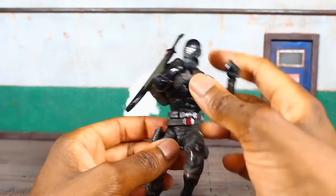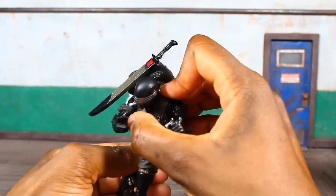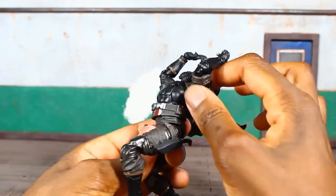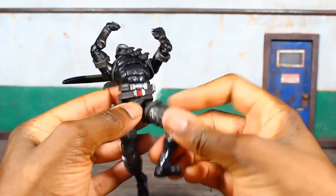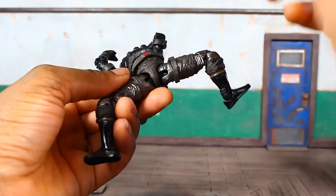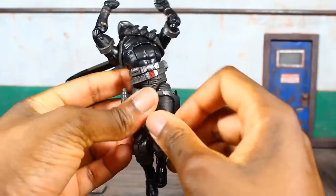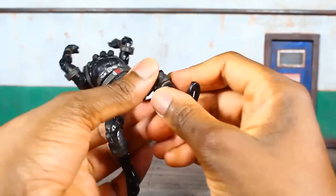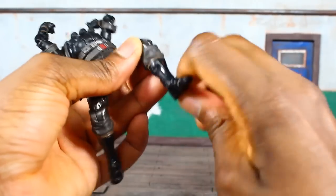As far as the torso goes, you do get rotation at the waist. You get a very nice ab crunch. You can see he can crunch down really far, and he can move back really far as well. T-joint at the pelvis. The legs come up far. You do get a full split. Look at that range inside there. So double sort of barbell joint in there. Very nice range. Upper thigh swivel. Double jointed knee. You do get rotation at the upper boot. You get a hinge and a pivot on the foot.